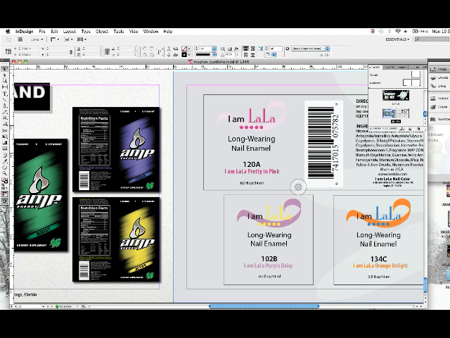Every little element that is on the original object that you're using as inspiration should be on your design, your portfolio's professional level completion. These are two excellent examples of the type of objects that I'm looking for. And then in week 9, page 9, we'll apply it to the real world. So the enamel should be these labels on a series of enamel bottles. This energy drink label should be on an energy can or bottle that the AMP energy drink is sold out of. So these are the 2-dimensional.